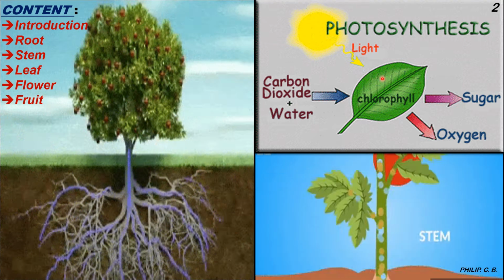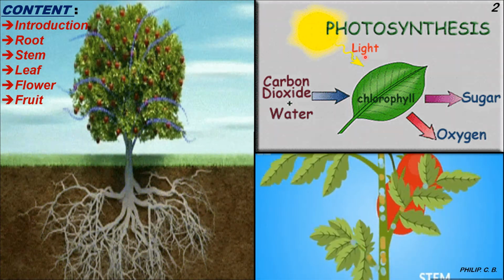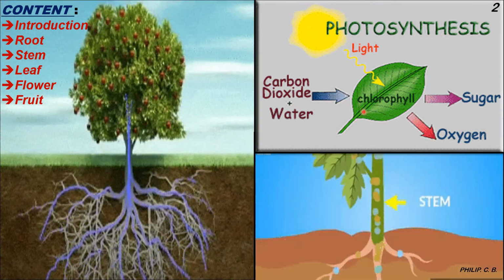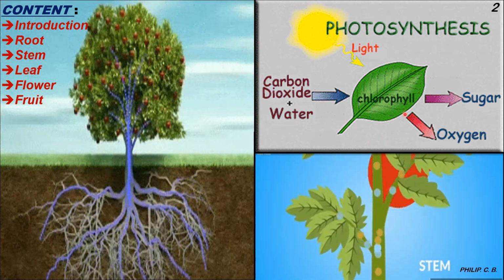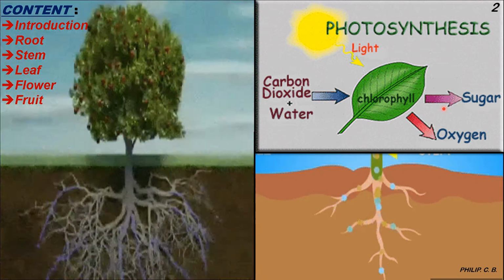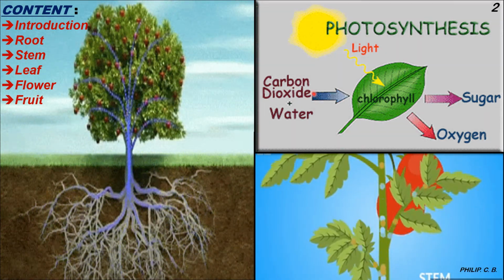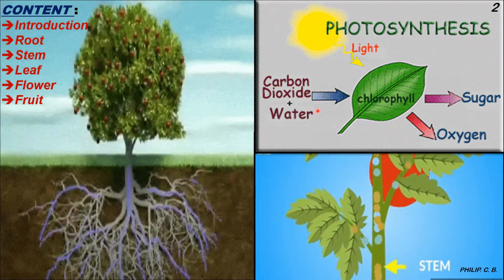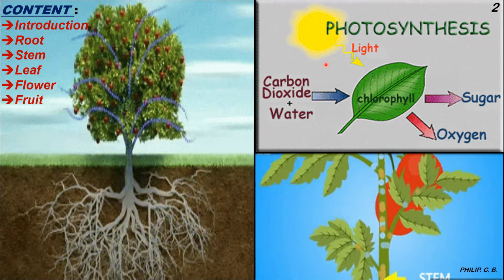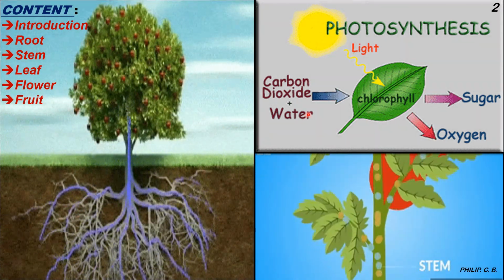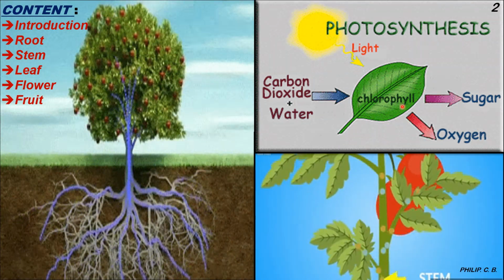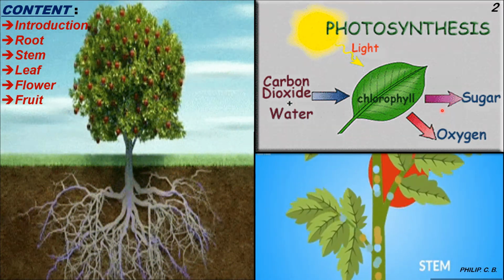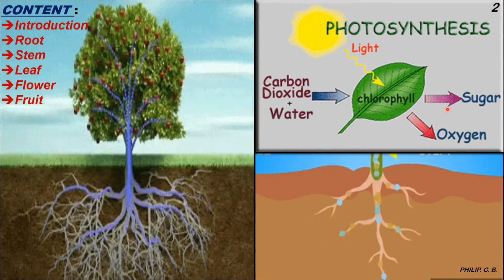Okay, then here there is second animation, that is of photosynthesis. How the leaf, which has the chlorophyll content, helps in providing oxygen and sugar, that is glucose, with the help of carbon dioxide and water. So in simple ways, photosynthesis is a process where carbon dioxide and water, which is the raw material, in presence of light and in chlorophyll, gives us oxygen along with glucose, that is sugar, right?